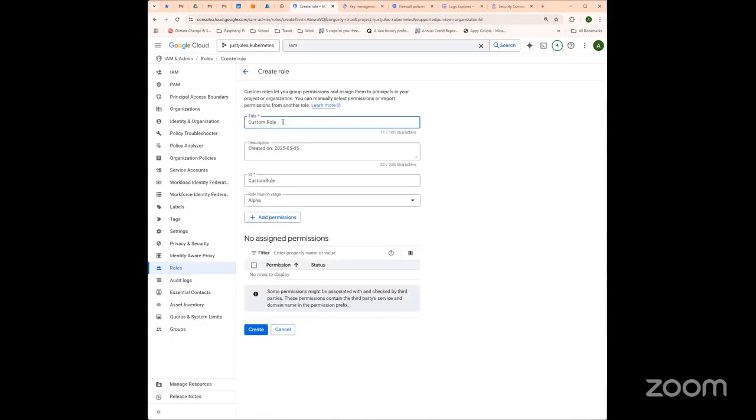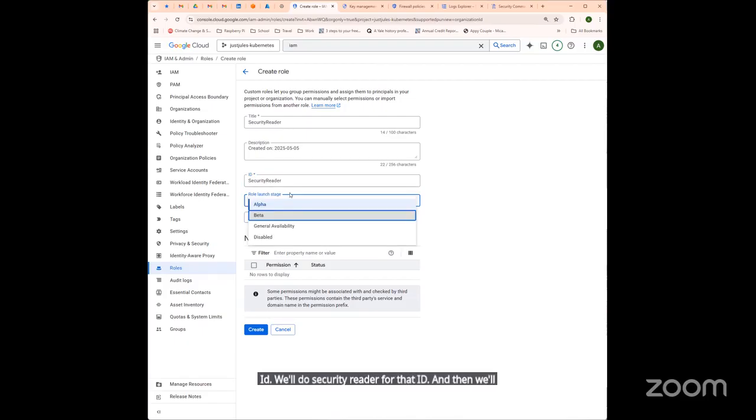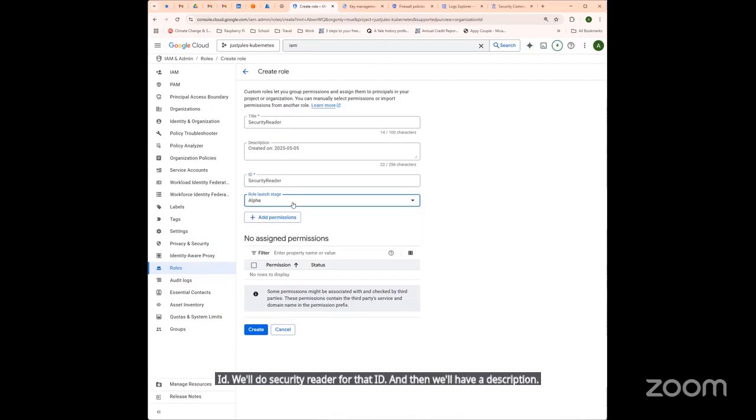We'll title it security reader. ID, we'll do security reader for that ID. And then we'll have a description, alpha, add permissions.